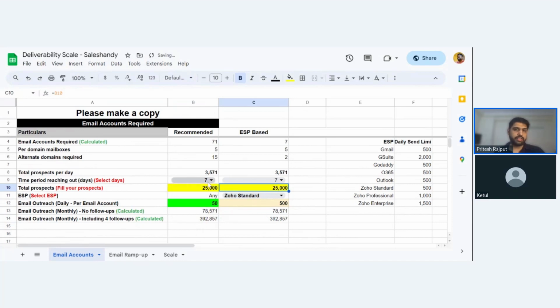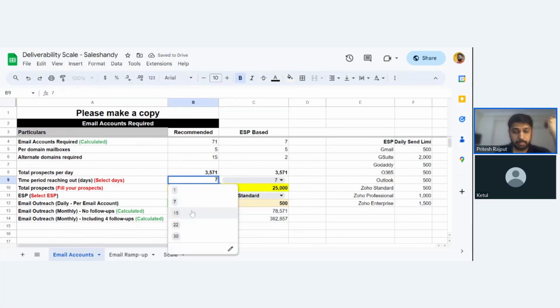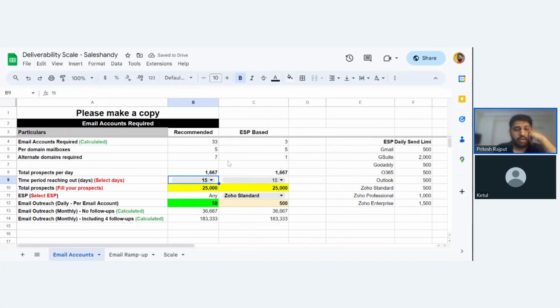You can decide your timeline. Let's say I want to reach out to them in 15 days. So what's the sending limit? Per day, I would need to send 1600 emails, right? And for that, I would need 33 email accounts. So this is how you work out how many email accounts you need for your outreach. This is important because of the next stage of the funnel, when we discuss deliverability. This calculator helps you decide how many emails you should send, because it is recommended that you send 50 emails per email account per day, in order to sustain your sender's reputation and get better deliverability and results.